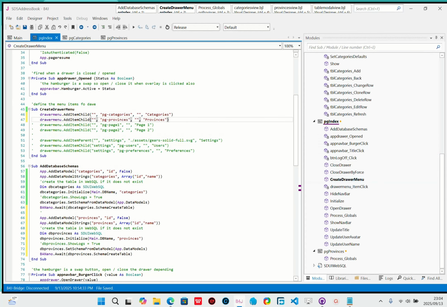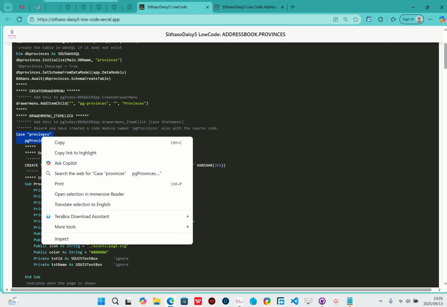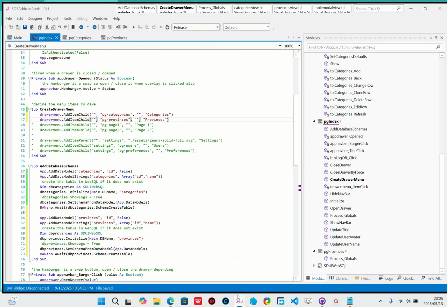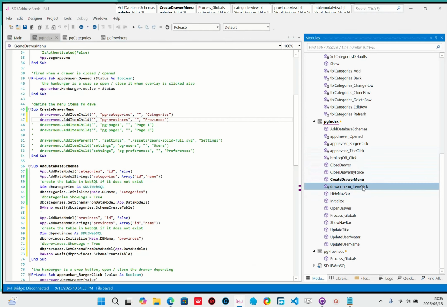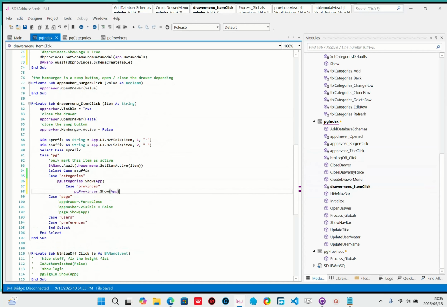Okay. And then the next step that we do is when the provinces is selected, then show the provinces. When the provinces is selected, which is drawer item click, show the provinces.